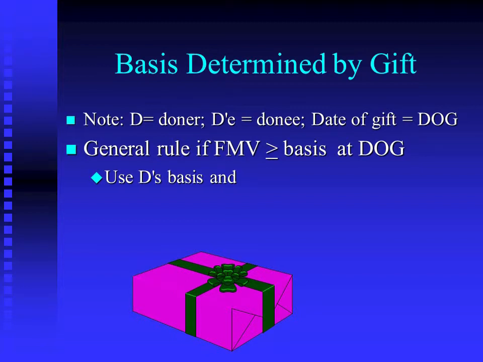So the inheritance taxes were there forever. And then around 1913, we added an income tax. And now it turned out that you were going to pay a transfer tax if you gave something to your son. And then your son was going to take your original basis and pay taxes on all of the gain that you would have paid in your own tax return. And somehow that doesn't seem quite right.